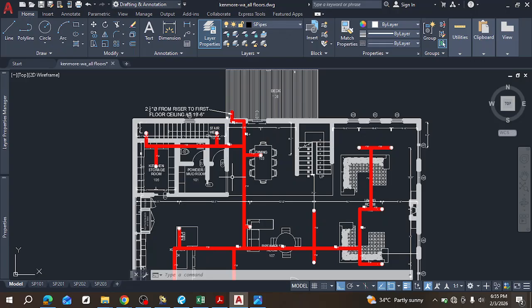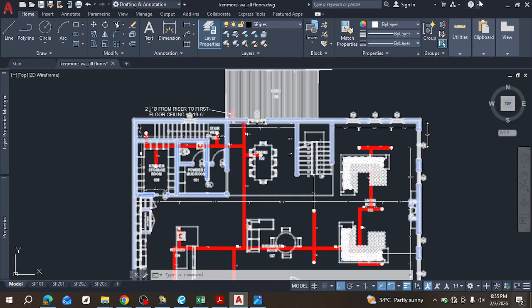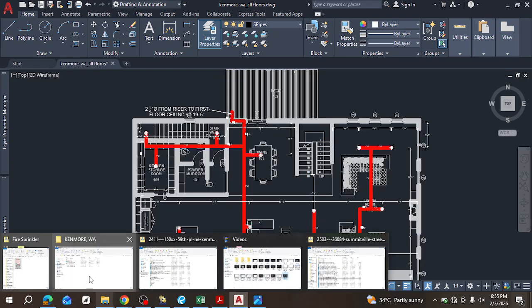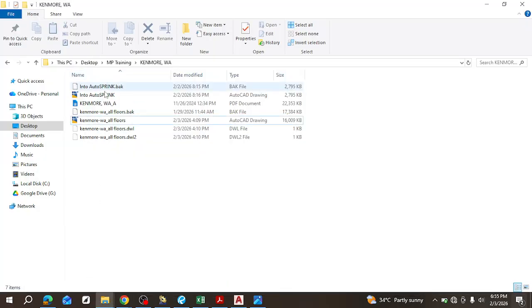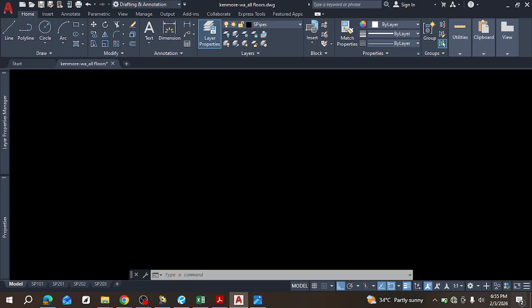And like I said before, the AutoSPRINK app is quite fragile or quite delicate because it can't handle so much at once, and we've already seen that this is a very large project, right? So I've already created an extra file.